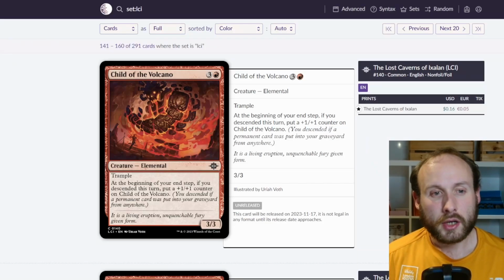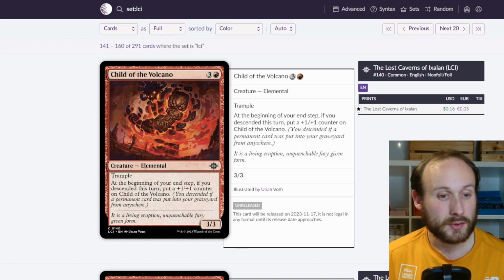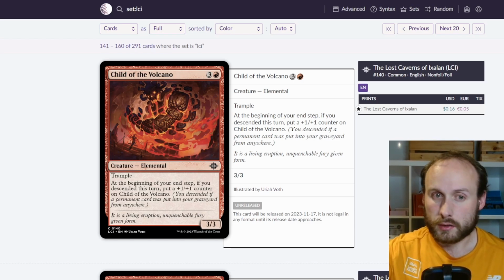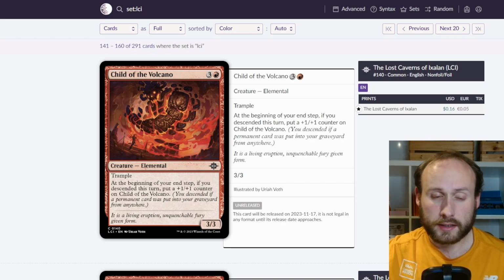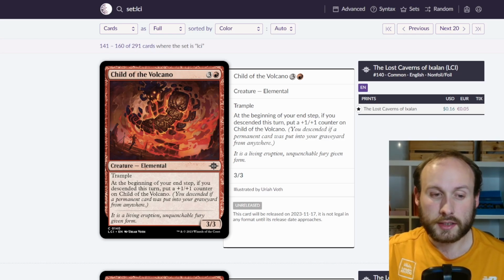Okay, so we've got Child of the Volcano, a 4-mana 3/3 creature. It's an elemental with trample. At the beginning of your end step, if you descended this turn, put a +1/+1 counter on Child of the Volcano. So in a black and red descend deck, you're going to get this from a 3/3 to a 4/4 at the end of the first turn, which is good. You've descended, and then after that, it grows each turn, 5/5, 6/6. It's going to be really good in draft.